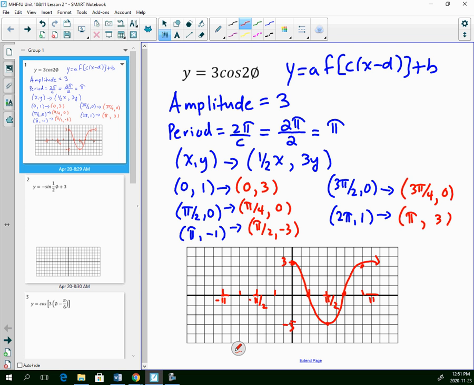Once I get 1 cycle in, I'll just continue. I can see that every 2 squares, or pi over 4, I get a new point. Starting at the top, I would go back to the middle, back to the bottom, back to the middle, back to the top. And there's 2 cycles. The nice thing about mapping notation also is that when I'm marking it, I can see what points you were trying to plot. Even if your graph is incorrect, I can still see they had the points correct, so maybe they made a slight error in the graph, but that's fine.